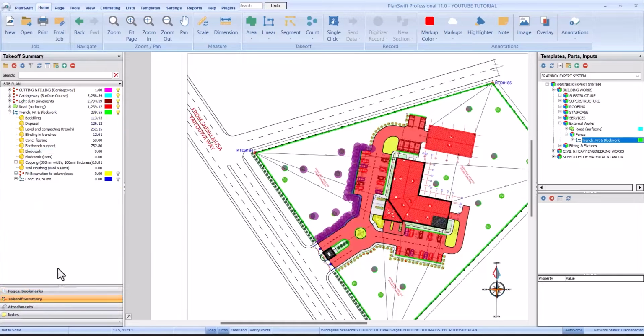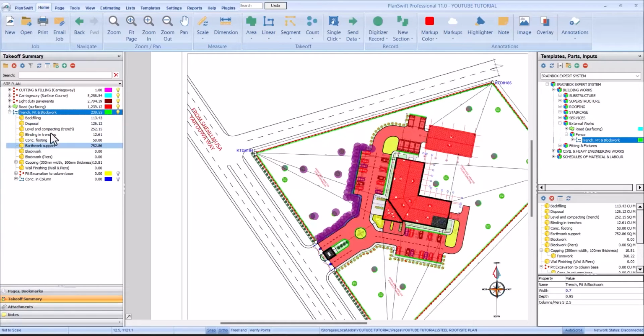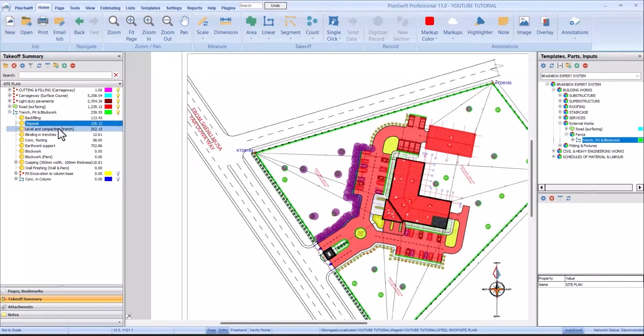So go back to your takeoff summary and you see all the sub items under fence. You have backfilling, you have disposal measured automatic, you have leveling and compacting, we have blinding in trenches, and we have concrete footing, we have earthwork support, then block work is 0 and piers is 0, and we have coping, and we have wall in piers, wall finishing for piers and walls, and we have pit excavation to column base, and we have concrete in columns.